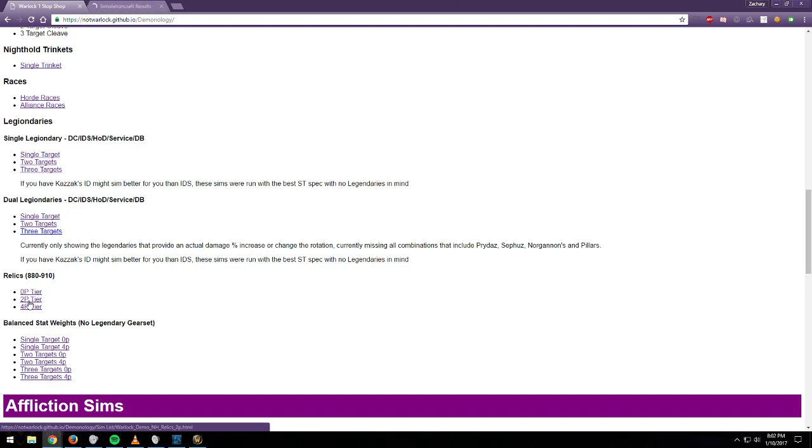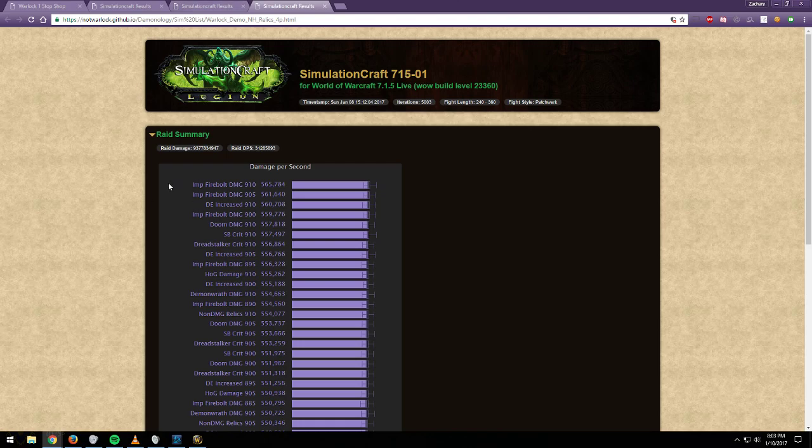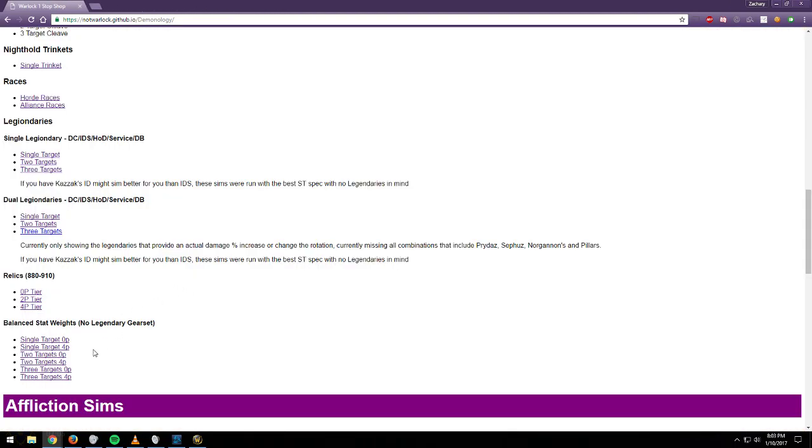Finally here we're coming down to the bottom of the demo stuff, so you can see relics and compare them from 880 all the way up to 910 with the different tier pieces. So this is with 0 pieces of tier. Big surprise here, the firebolt damage, Infernal Furnace, rinses everything else. With 2-piece, same thing, but Doom slightly gets better. And 4-piece, still Infernal Furnace, but the other 910 ones slowly creep up and up and up. So that's that. Nothing really new there.